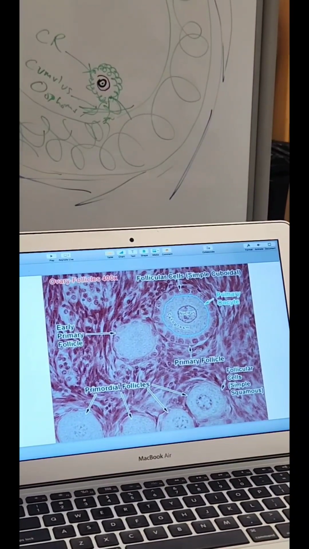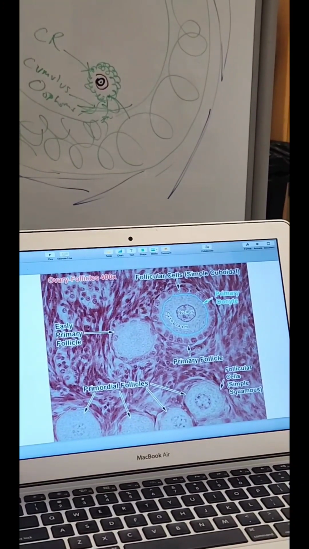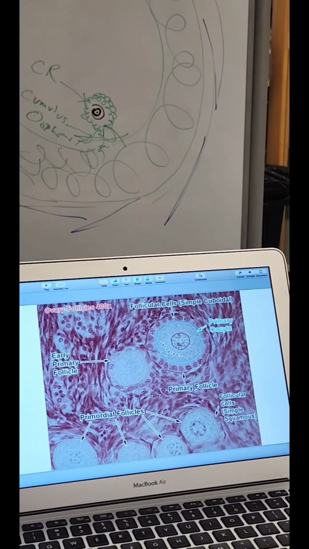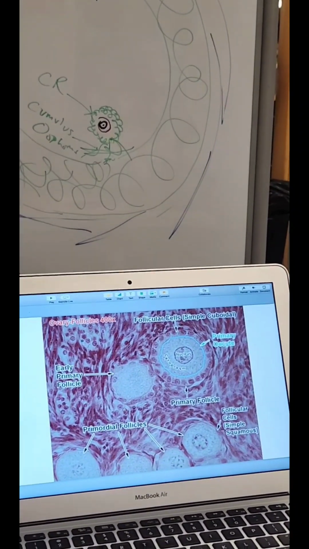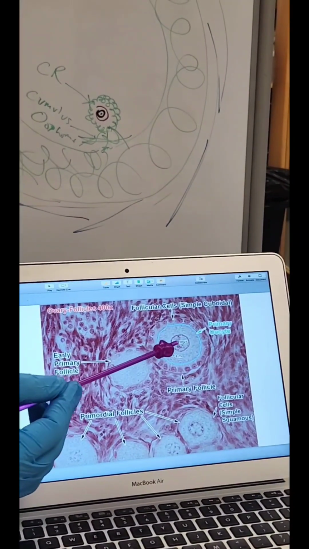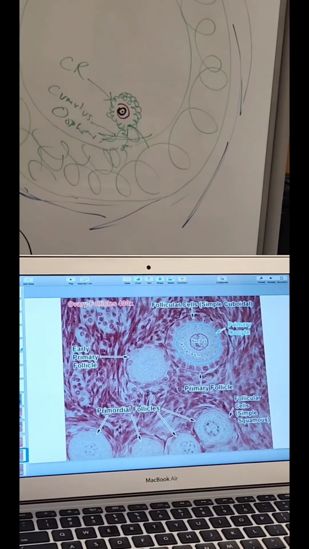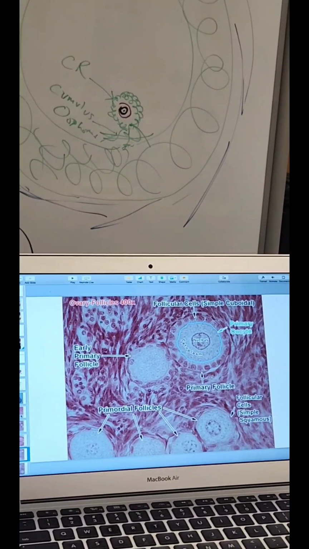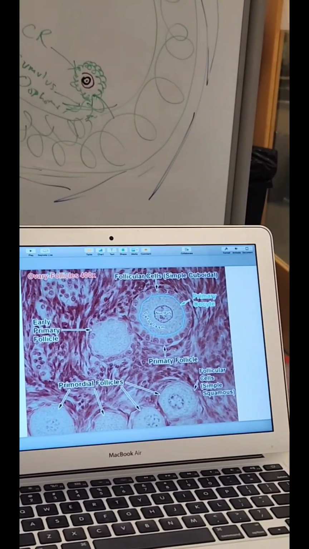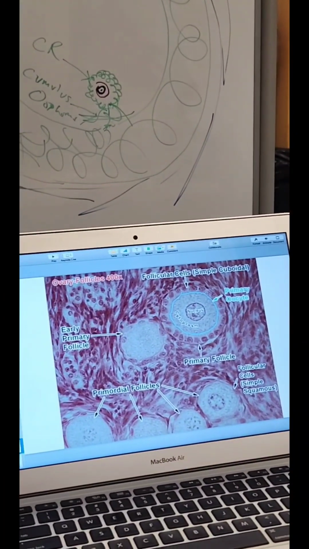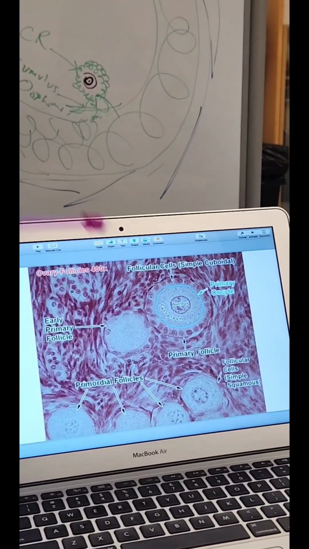Follicular. They are still follicular. Why? Because it's still one layer of cells. Is that clear, guys? Yes? And what is this cell in the middle, this whole cytoplasm plus the nucleus? What's the name of this? It's still oocyte, isn't it? Yes. It's still the oocyte, right, guys? And what is the name of the full follicle?